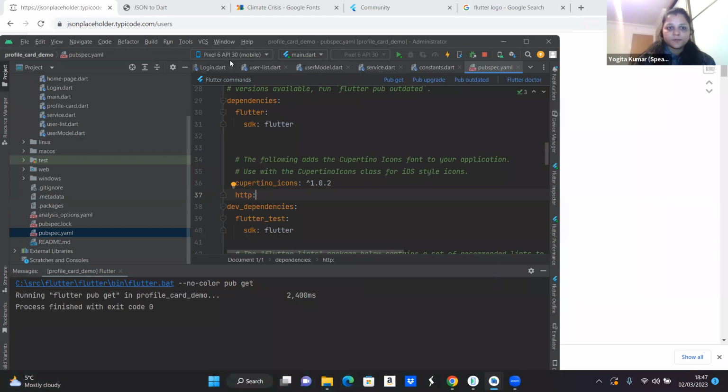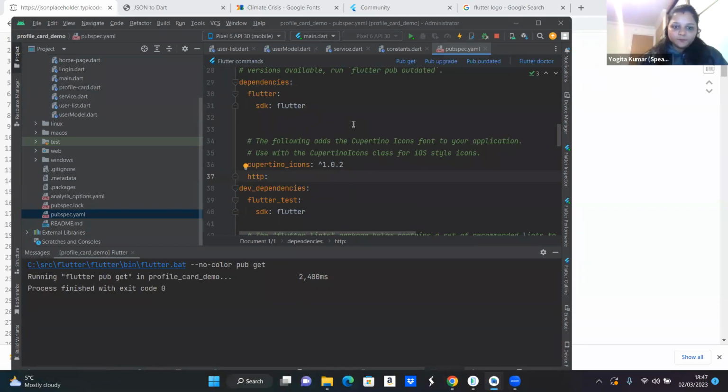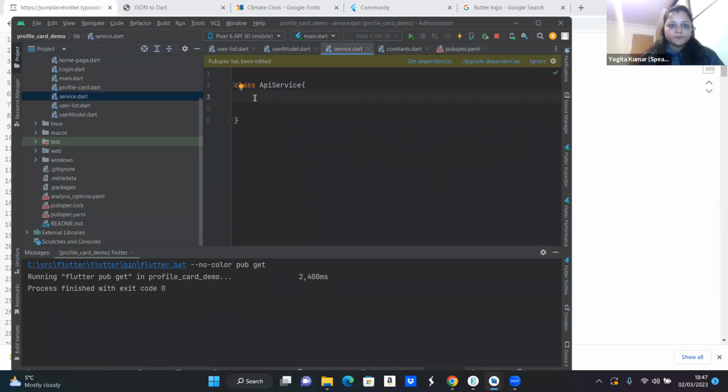Constants, scaffold, and to close this. Okay. Come to the service.dart. Here I'm going to put the get user function.